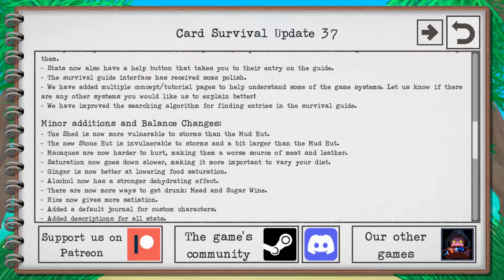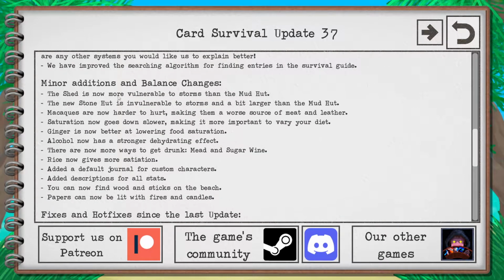And let's see, then we got minor additions and balance changes. The shed is now more vulnerable to storms than the Mud Hut. Makes sense. The new stone hut is vulnerable to storms and a bit larger than the Mud Hut. Great. Makakis are now harder to hurt, making them a worse source of meat and leather. I think that's good because they were a little bit OP. Saturation now goes down slower, making it more important to vary your diet. I think that's a good change. I was able to mostly ignore it, eating so many bananas. It was kind of insane.